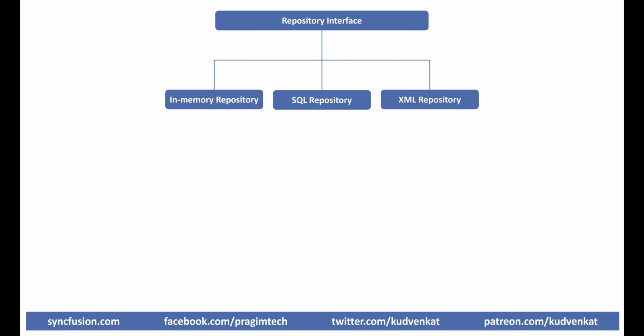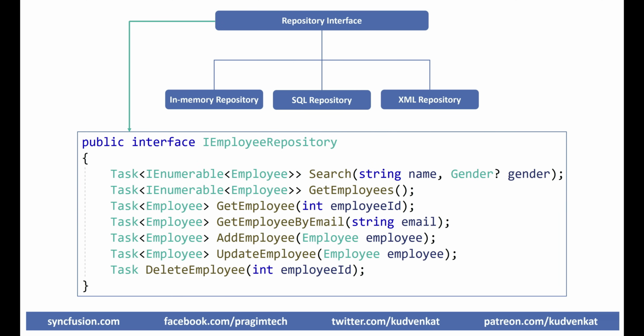Now, take a look at this interface. This is the repository interface. As you can see, this interface only specifies what operations, that is methods, are supported by the repository. The data required for each of the operations, that is the parameters that need to be passed to the method, and the data the method returns. As you can see, the repository interface only contains what it can do, but not how it does what it can do. The actual implementation details are in the respective repository class that implements this repository interface.